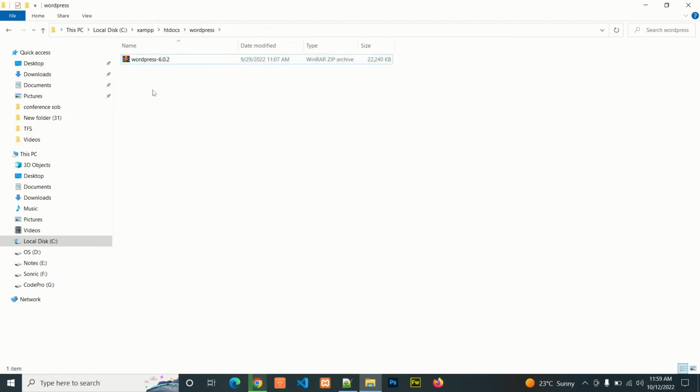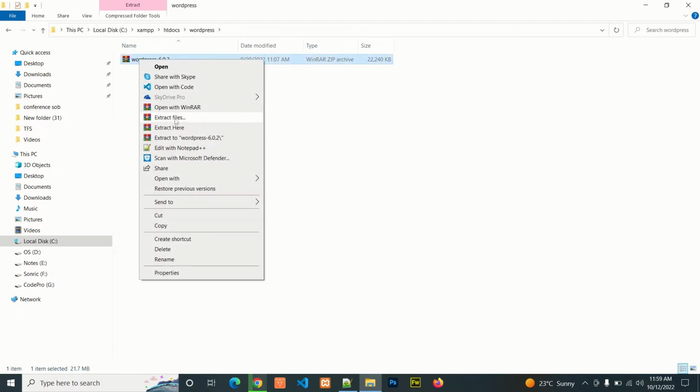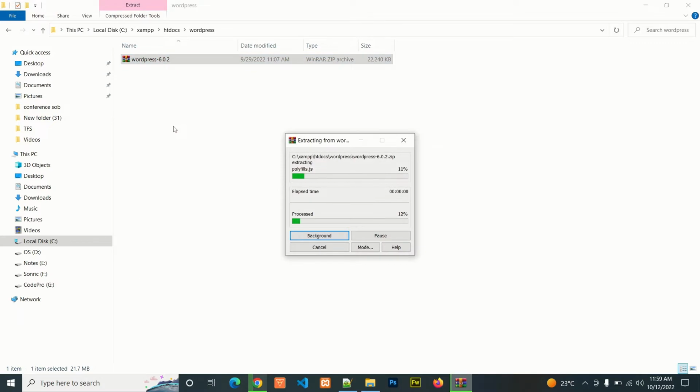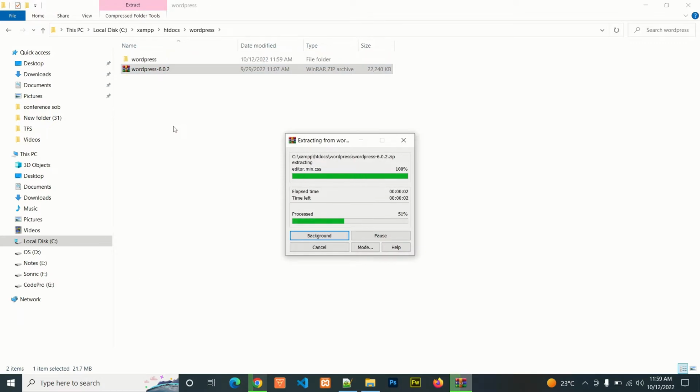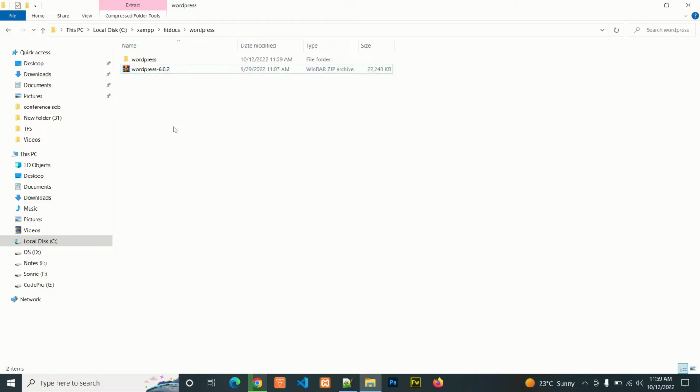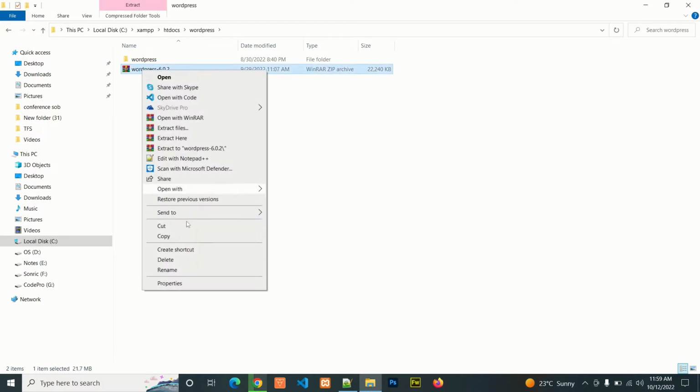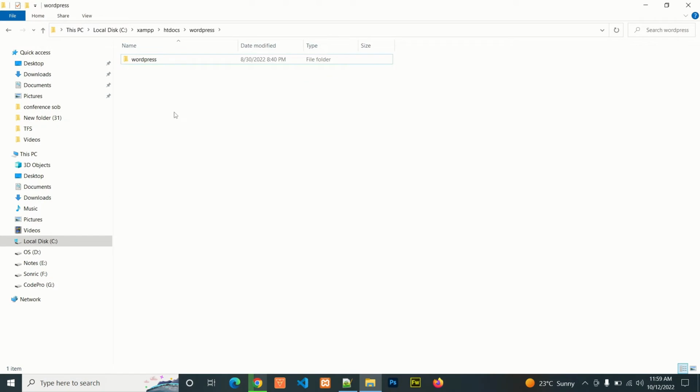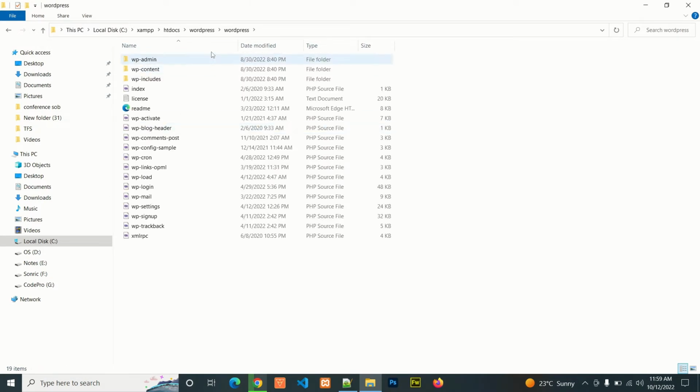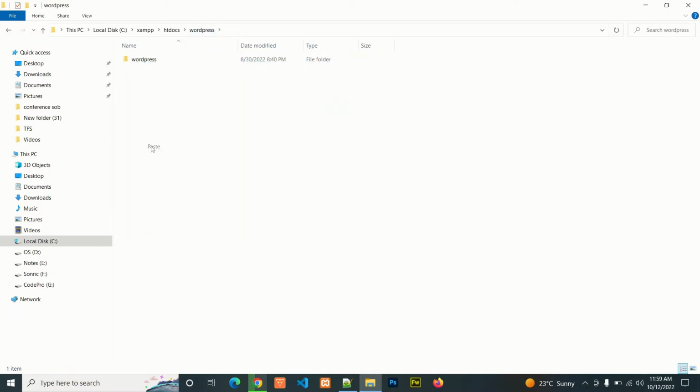Then extract the components. So we can delete this one. And instead of having two subfolders named WordPress, we can copy this to here.